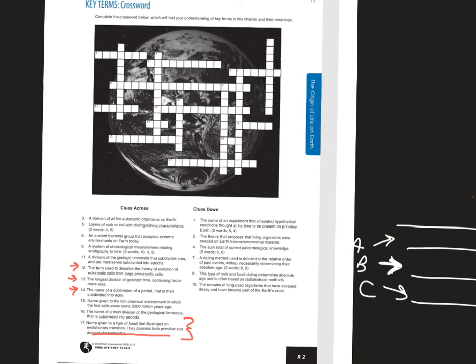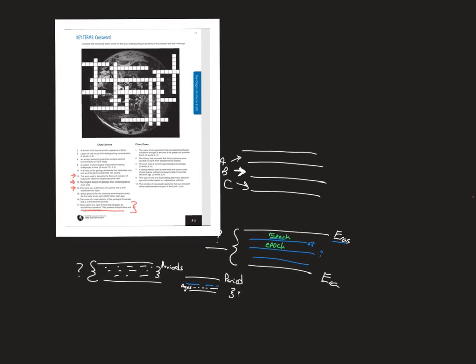Or if 16 is the easy one, then you have 1 letter in each of these vertical words, right? And if you find this one, and this one, then you got 4 letters, and this one, then you got 4 letters in one and 5 letters in the other. And if you find this one, that's 6 letters in that one. So again, that's the strategy of a crossword puzzle. Find the easy ones that you absolutely know. Don't spend too much time on any one, and then go back and try to find the difficult ones with the clues that you're given and the letters that you were able to find.